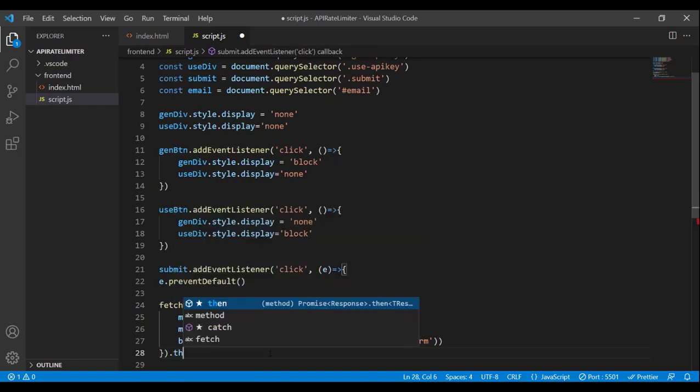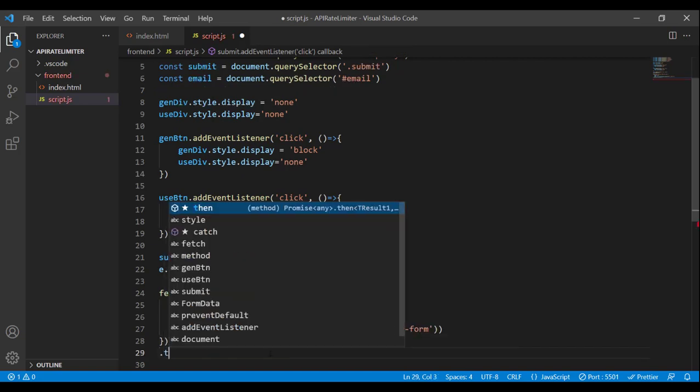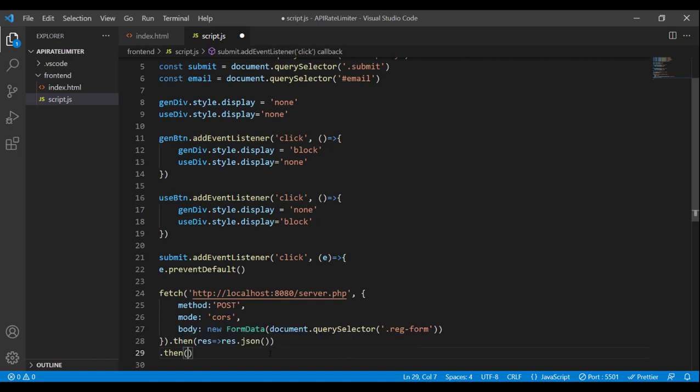So when we get the result from the other website, we expect it to be in the JSON format. So first then block is going to call the JSON method on our response object and again return us another promise, therefore another then block, and this then block is going to actually contain the real data, the actual payload or the data that has been returned from the server, which in this case is going to be a completely independent website. So let's call it data.